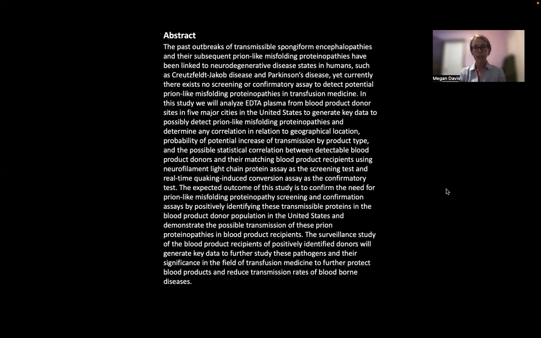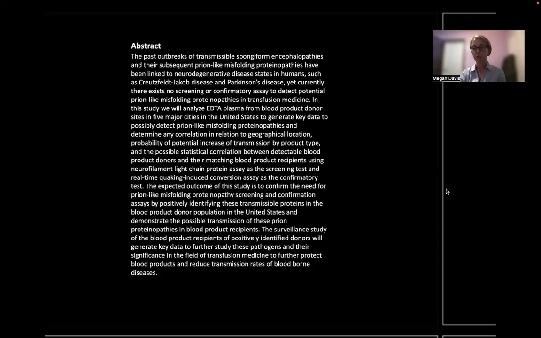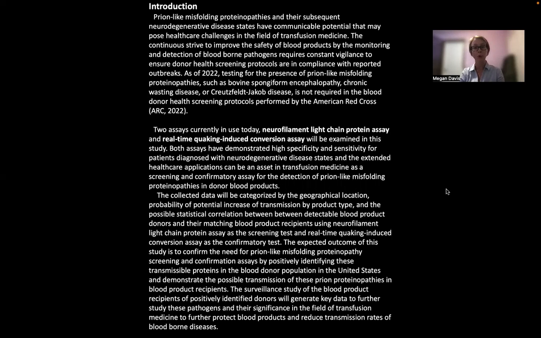Theories suggest that prions can be transmitted through tissues, yet no surveillance study has yet been conducted on evaluating whether or not prions in misfolding proteinopathies are present in blood products within our nation's blood supplies. The objective of this surveillance study is to address the gaps in donor blood product testing prior to transfusion.